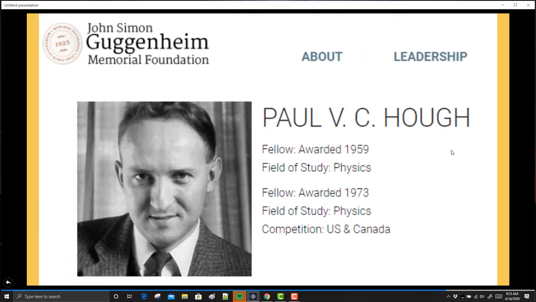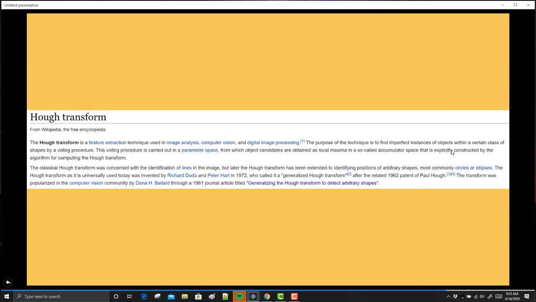Now, Hough, in my opinion, is really an unsung hero of modern machine learning. Since publishing his original patent in 1962, his transformation has been used in many, many machine learning applications. Despite this, Hough himself doesn't even have his own Wikipedia page. So if anyone wants to take on the task of getting Paul Hough a Wikipedia page, I support you 100%. Even though he doesn't have a wiki page, his transformation does have a page. So let's start by looking at the wiki definition of the Hough transformation.